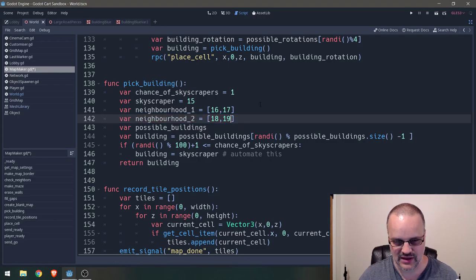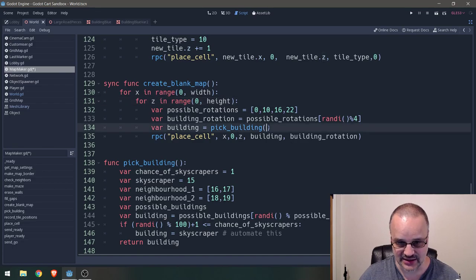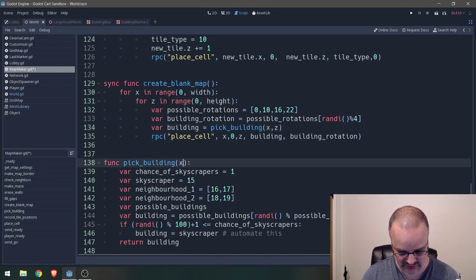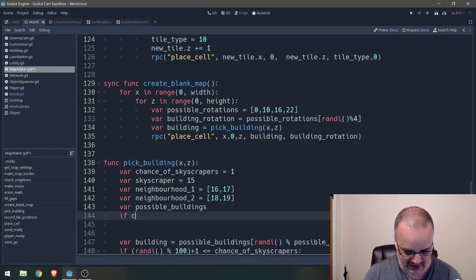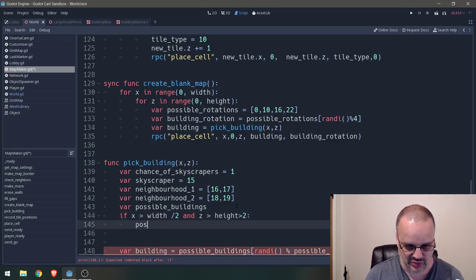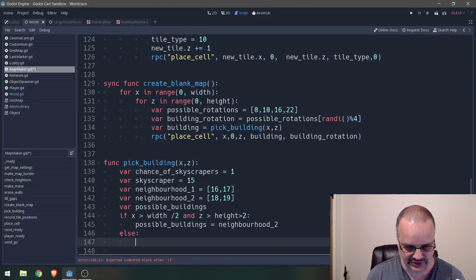Okay. So now what I need to do is check the neighborhood size, right? So when I'm picking the buildings, I need to bring through this X and this Z. So let's do that, X and Z. And now what it's going to do is we need to say, if X is greater than width, which is still a bad name, divided by 2, and Z is greater than height, divided by 2, possible buildings equals neighborhood 2. Else, possible buildings equals neighborhood 1.